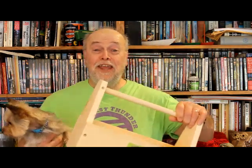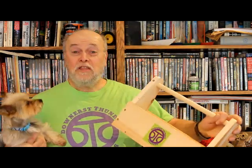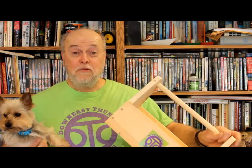You want to build the handy-dandy tool tote. I built this out of a combination of scrap wood and reclaimed lumber that I pulled out of some demo. And it only took a few minutes to make. I didn't spend any money. Just a little dab of glue here and there and a couple of screws I already had in the shop. And it only takes a few minutes to make these.